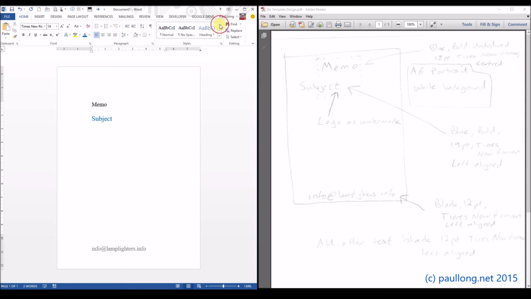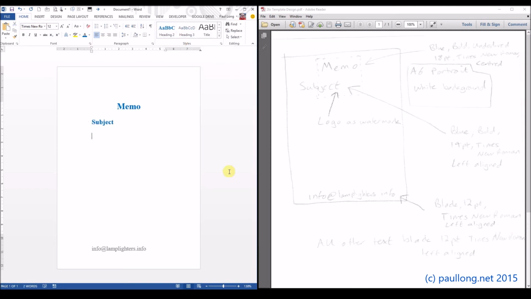It's just a little tip as you go along anyway, because this is quite a simple task, this part. So this needs to be blue as well. It needs to be 18 points. It needs to be in Times New Roman, and it needs to be centered, and it needs to be bold. So we'll now go to our heading 1 and update. Now if you notice I forgot to make this one bold, so we'll just go back, and again we can update our heading 1 to match that selection.